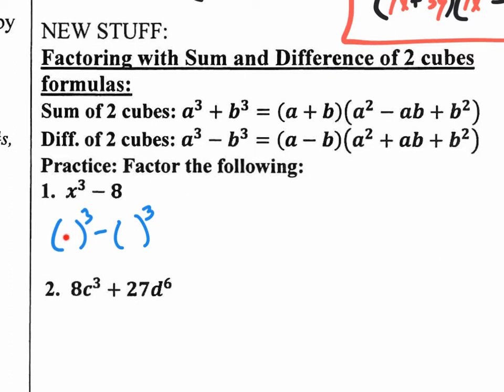So obviously, what would belong in here if you want it to be an x cubed? X. Yeah, just x. And what would be in here if you want this to be an 8 at the end of it all? 2. So that's a very important part because that's how you identify that your a value is really x and your b value is really 2. So here's the formula. Binomial times a trinomial. I put parentheses and I put some bigger parentheses. Okay? Now, what is this first binomial? It's the same thing without the cubes. So what's going to be in here? X minus 2.